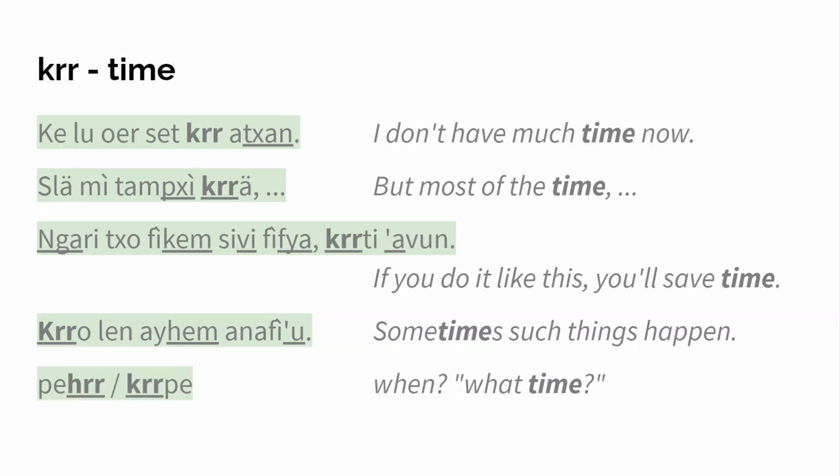And you can also, when you want to ask for what time, so when, you can use grr together with pe, which makes a question. So what? Pe grr, note the lenition happening here because of the pe. And then grrpe. So both of them mean of course the same. What time, literally, so when. So you see the word grr can be used to generally talk about time. Let's look at alo next.